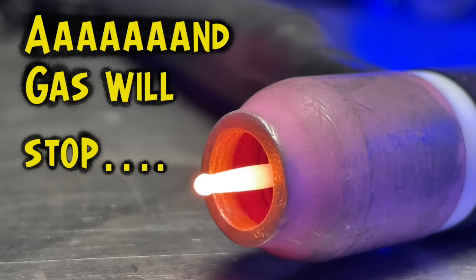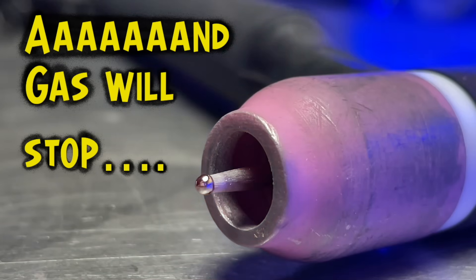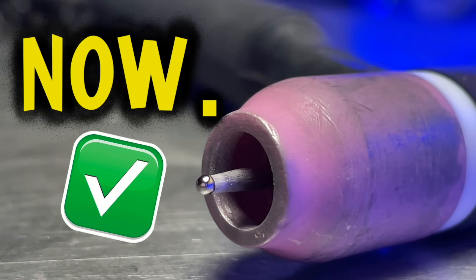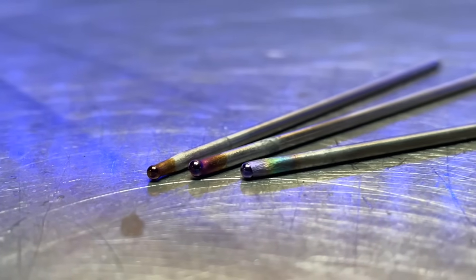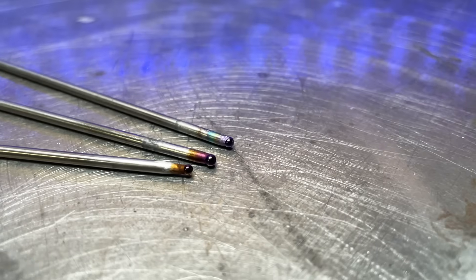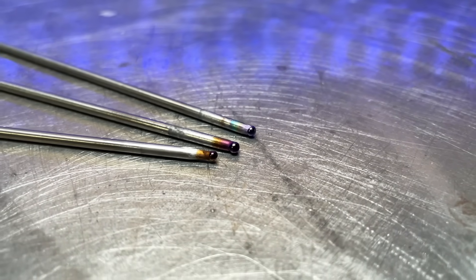Once again, your timer on the machine has to be set for a long enough duration to properly shield this electrode. Like I said, an extra second or two after your tungsten is finished glowing red hot. When done properly, we should always see this tungsten looking shiny. Sometimes you may see a little bit of color to it. That's all right. That is a light form of oxide that is formed.